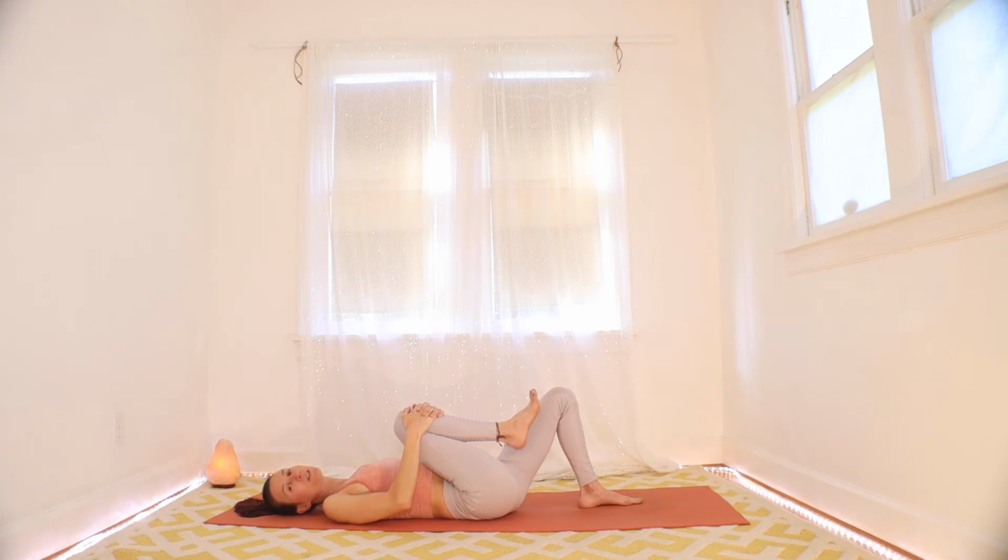And you can also give yourself some resistance. So you can attempt to pull the knee away from you as you pull it in. So you'll find if you add a little resistance to this posture, it changes how it feels in the hip flexor. So you can experiment with that. Breathe deeply. We'll take a few more here, getting into that right hip. Taking your last breath here in this yummy hip release, low back release as well.